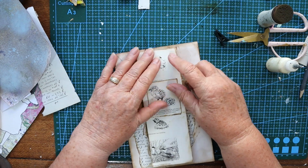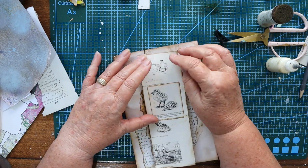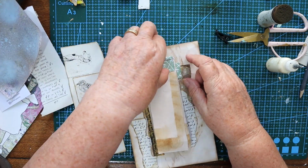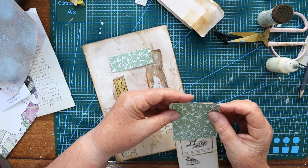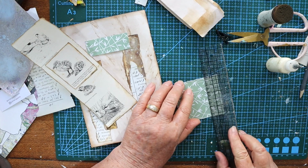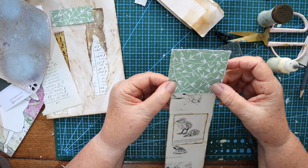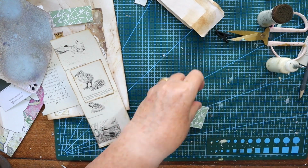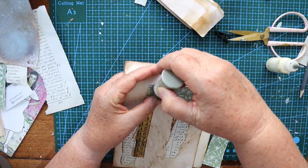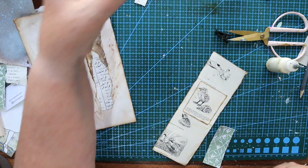Just like that. So I just wanted to push that in there just to make sure that the glue didn't dry in the wrong place. So I'll pull it out before it dries and gets stuck in there. And I decided to hinge this piece rather than to just glue it onto the page. So I think it will lift up and down easier if it is actually hinged on.